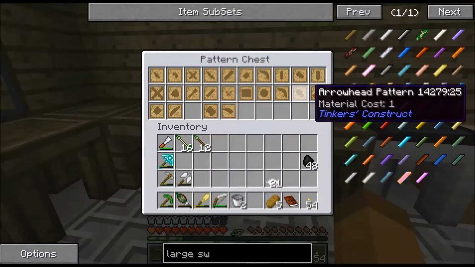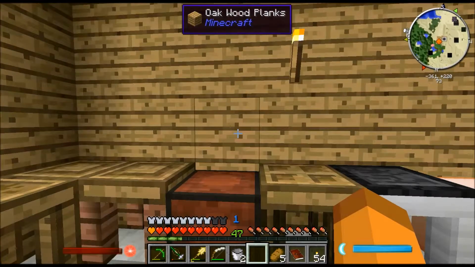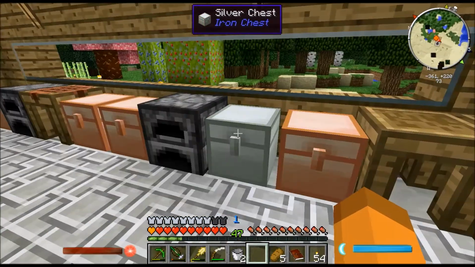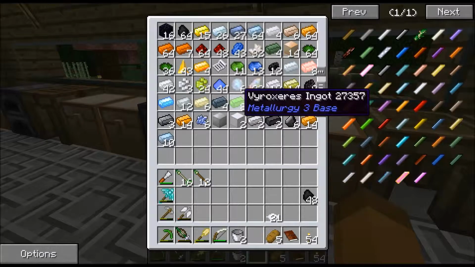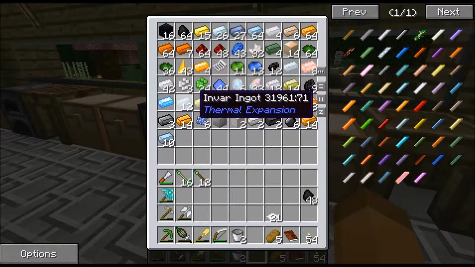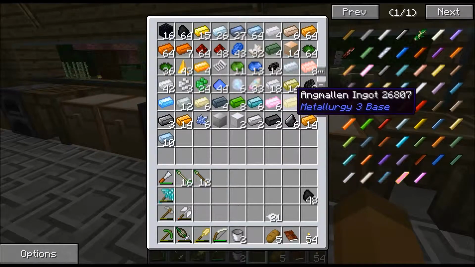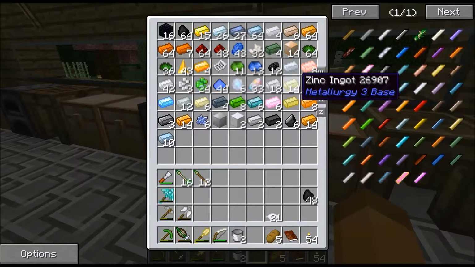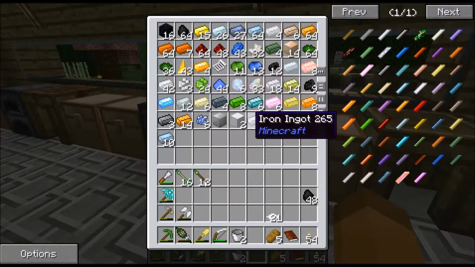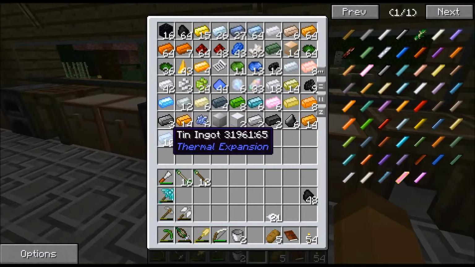If we check over here, the large blade pattern is going to cost 8 material. Alright, so 8 material of whatever we want. Now, 8 material means that we can do Virox series. We can't do deep iron or ferrous. We could do Invar. We can't do alderite. We could make some more alumite. That would not be a bad thing. We can make angmalin. Ignatius, we could do Ignatius. We can do copper. Who would want that? Come on, who does copper? We can do iron, of course. We have Midacium. So we have tin.